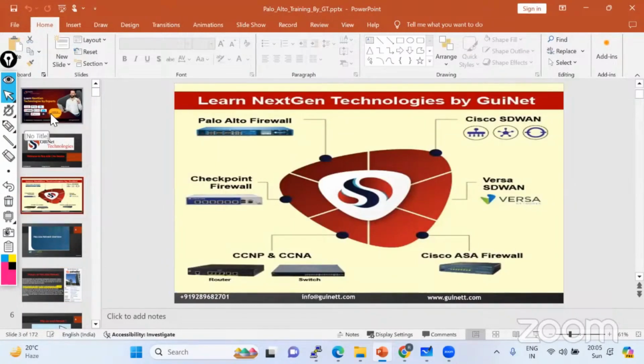So before I start anything, we first have to know why the firewall is important. The first thing we have to understand is why the firewall is important in regard to any vendor of firewall. I'm not talking about Palo Alto, I'm not talking about Checkpoint, I'm not talking about Sophos, I'm not talking about FortiGate, I'm not talking about Cisco or any other cloud proxy solution. Just forget about that. The key concept is why the firewall is important first. This is the key thing we have to understand.